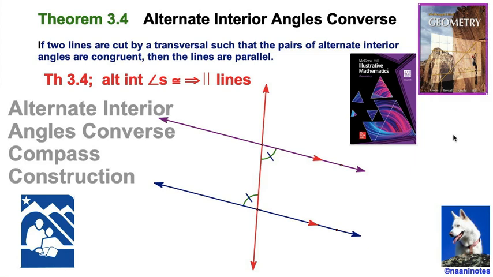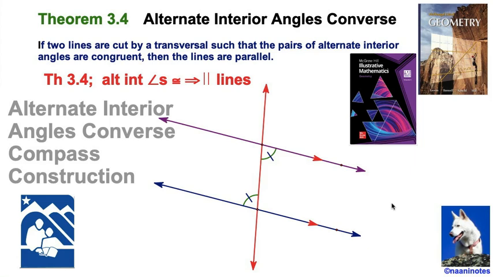Now, if you're using this old McDougall-Littell textbook, like we did for a couple decades, that's known as Theorem 3.4. If you've moved on to McGraw-Hill, I don't even know if they have these theorems. But it doesn't matter what textbook you're using, this is called the alternate interior angle converse. In this, again, McDougall-Littell 3.4, the number is just bookkeeping. So let's just focus on the content, shall we?